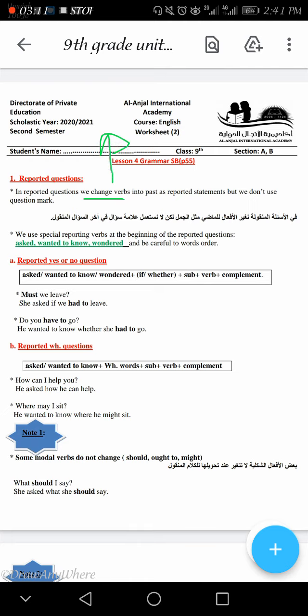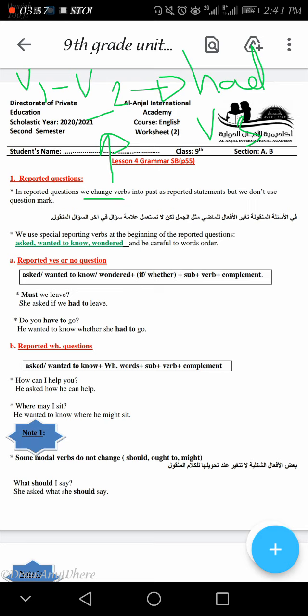وكالعادة don't forget that when we change the verb we change verb 1 to verb 2. وإذا كان verb 2 it will change to past perfect, had verb 3. You can revise reported statement. Okay, now reported statement but we don't use question marks. So من إحدى التغييرات اللي راح نعملها اللي هي don't use what? A question mark. Now الجميل في الموضوع إنه it's a rule and we depend on this rule.